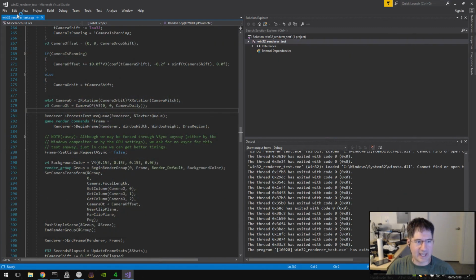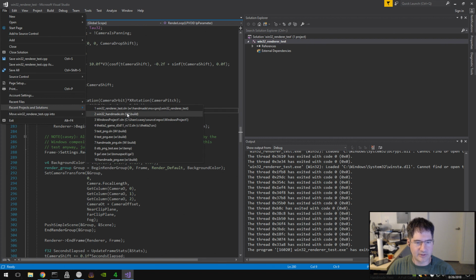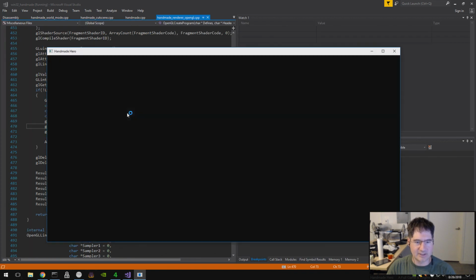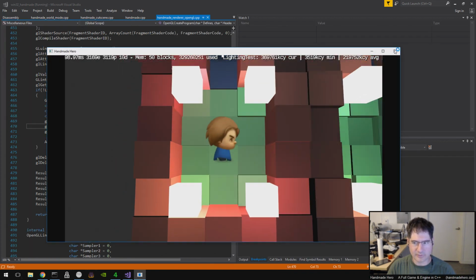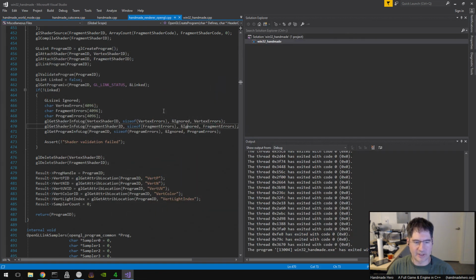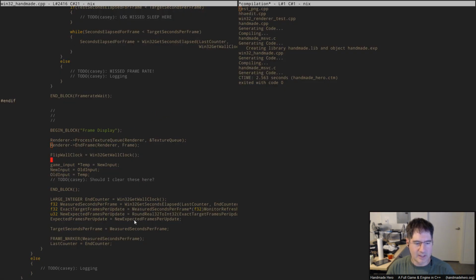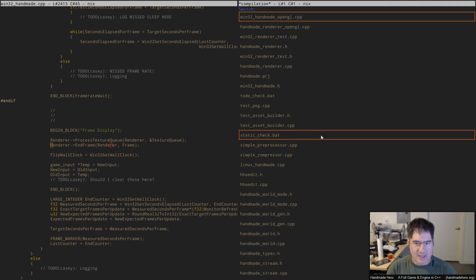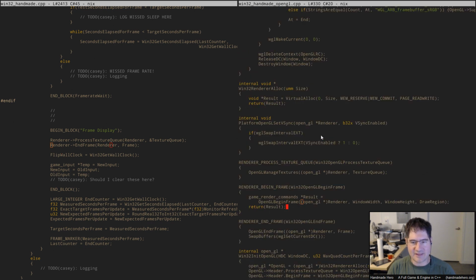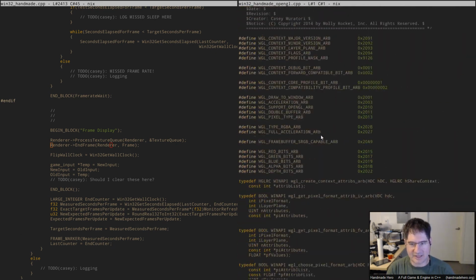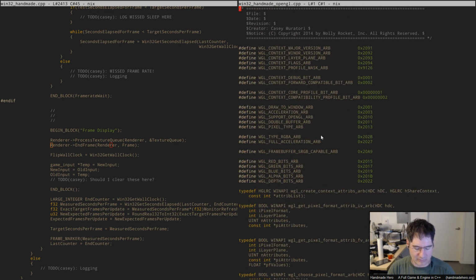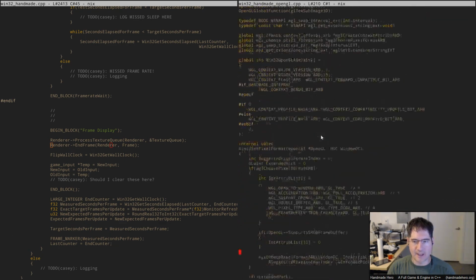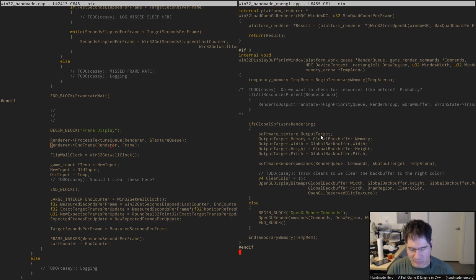So there it's running outside of Handmade Hero, the renderer. Here it's running inside Handmade Hero, the renderer in both cases. These are both unoptimized. They're debug builds at the moment. So that, I think, is just better. And again, the reason that I think that's better is because it allows us to load the renderer out of a DLL, and if other people want to provide new renderers, they just can.